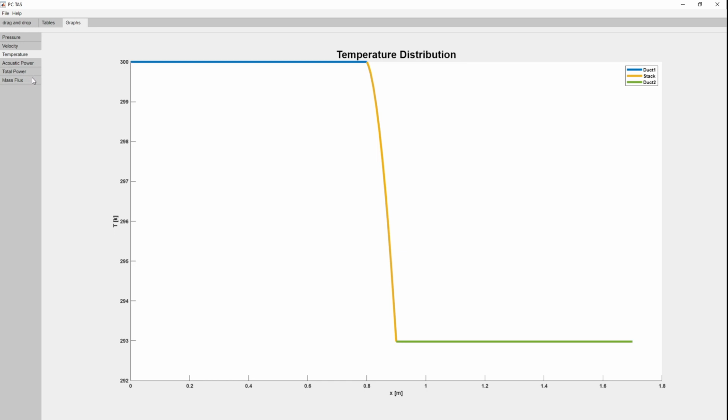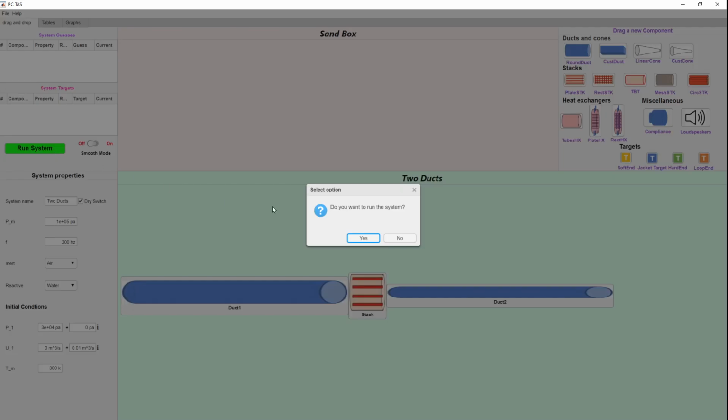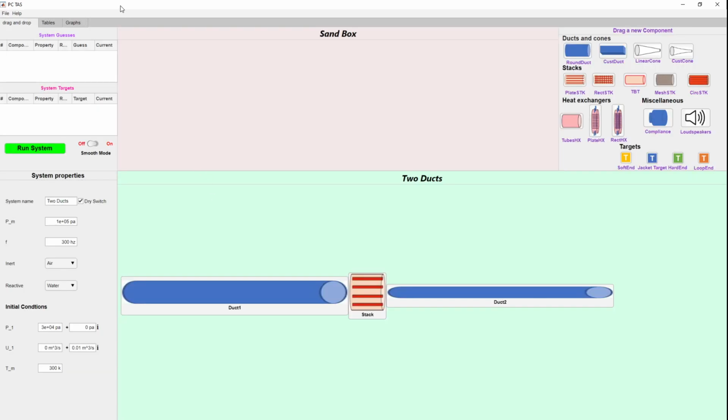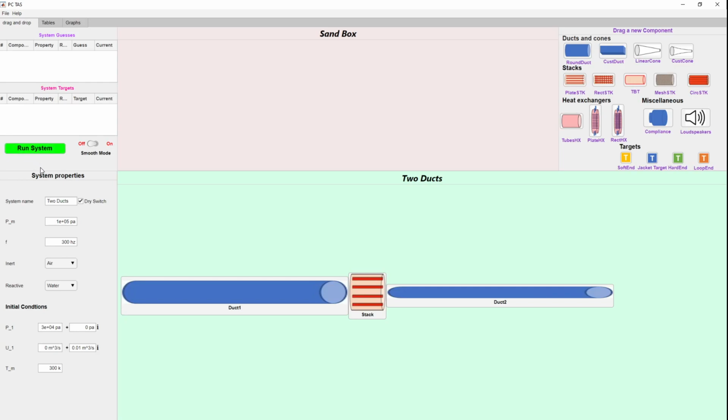And now, when we look at the temperature profile, we see that the temperature profile is created. There's a temperature difference on the stack between the left and right side of it, and at the moment it's around 7 degrees. And if we increase the pressure from 300 to, let's say, 30,000 pascals and rerun the system, now we have a much larger temperature difference on the stack. So this is the thermoacoustic effect right here. Acoustic wave imposes a temperature difference on the plate stack here.